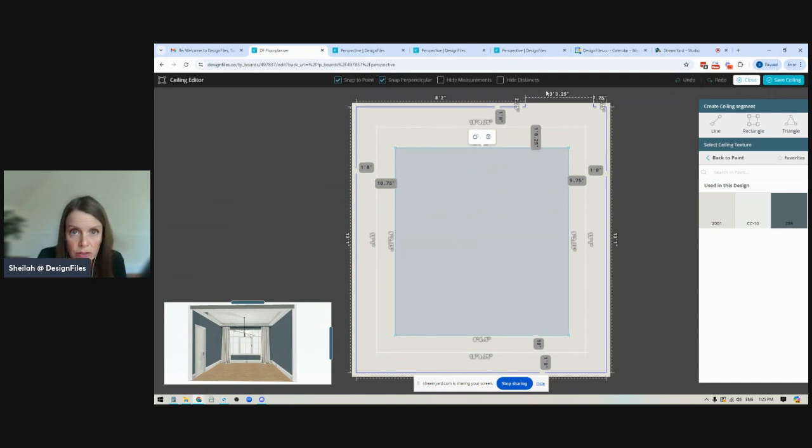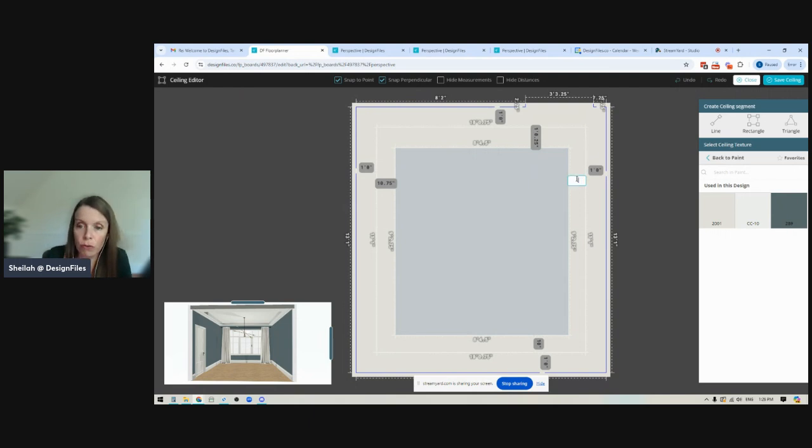One key thing to note when you are adding in multiple tiers, remember how I had mentioned that you could just adjust the distance measurement here? So that works really well if you are changing the distance between the edge of a shape and the wall, because the wall is a fixed position. It's not going to adjust. So when you use this field right here, it's just going to push this line in whatever your set measurement is. So in my case, it's a foot. But if you are changing the distance between a shape and another shape, if you use this, it's going to split the difference, which means it's going to adjust this line. So just be aware of that.